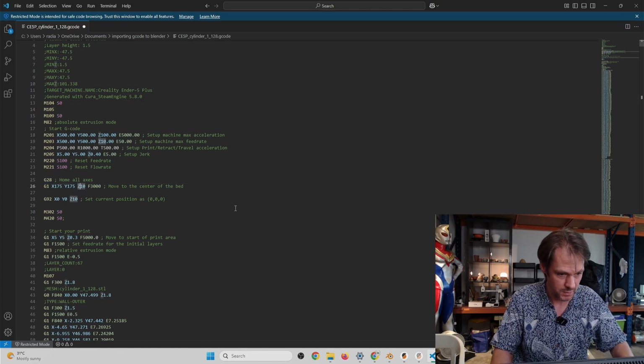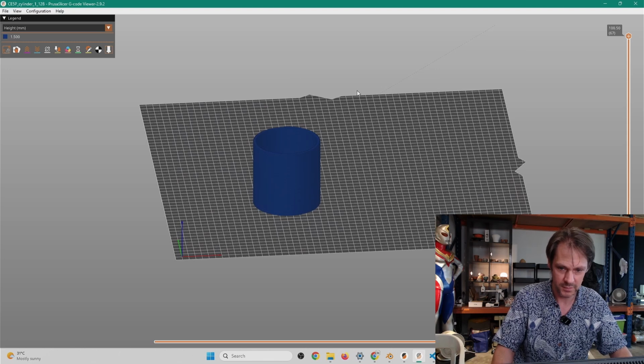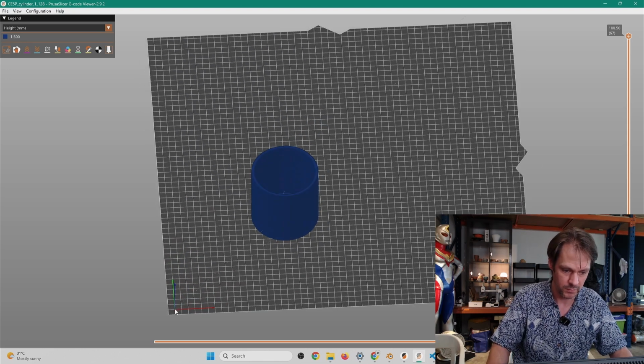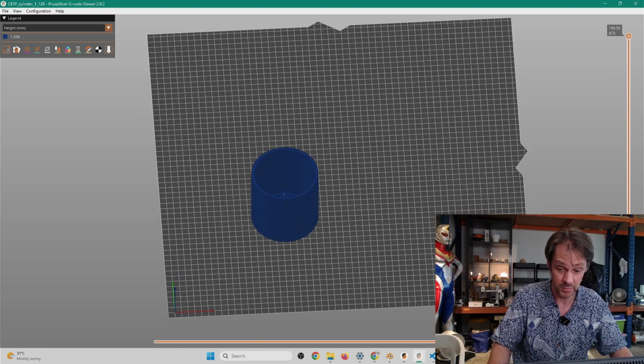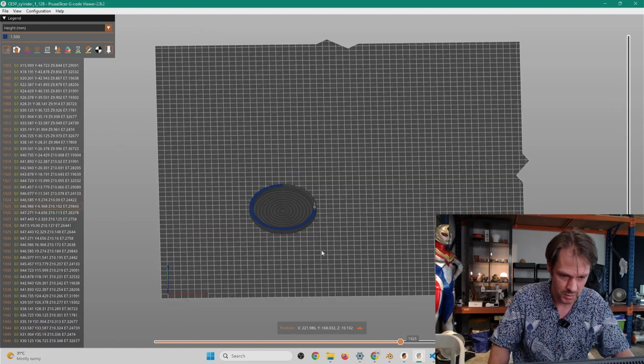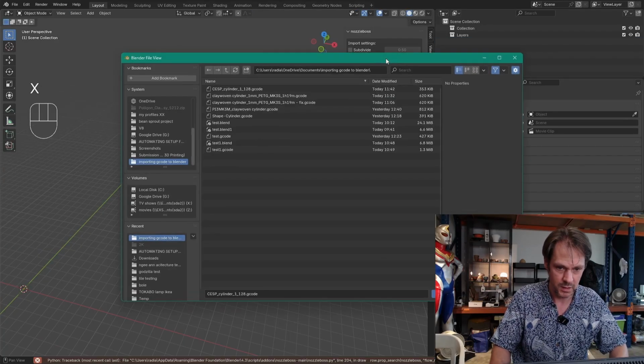So that should mean, if I save it, it's not printing right on the corner of the build plate, it's printing here. These zigzag lines show that Prusa Slicer doesn't know how big your build plate is. So it's measuring the coordinates from the XY position along this axis, and then it's up to you to guess how big the actual build plate is because it can't get those details from the Gcode. It looks like it should be correct. This is the incorrect one. So I'll delete that and I'll import it again.